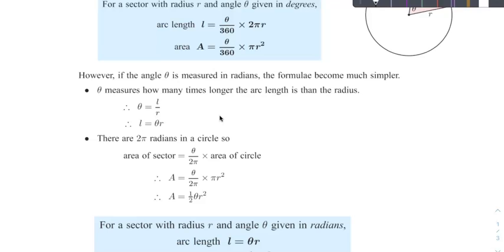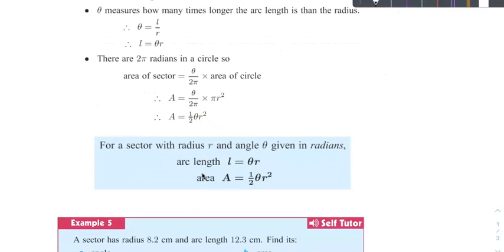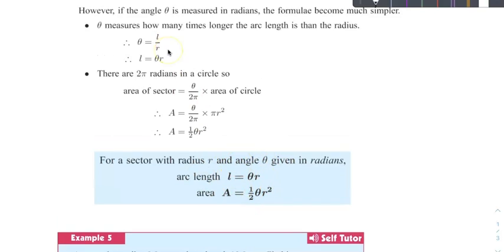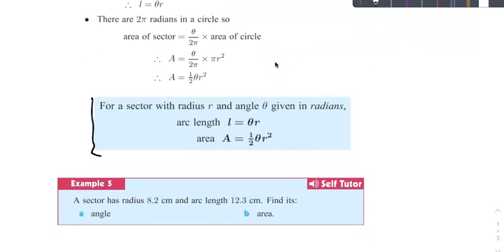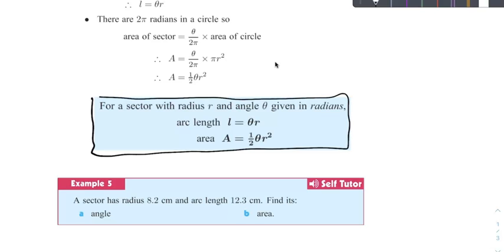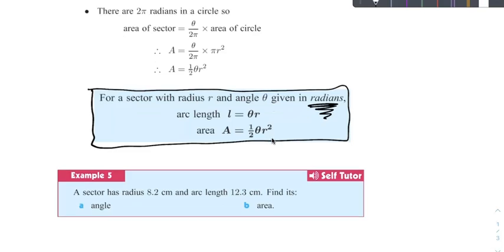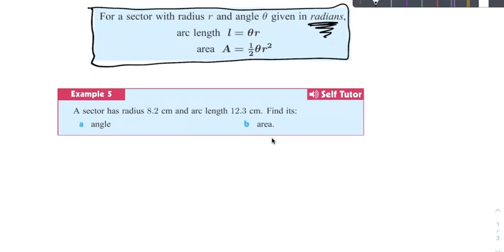And in radians, it's two separate formulas. The good news is that these are the formulas IB gives to you. So these are in your formula sheet. They don't put the degree ones on there. These are not in your formula sheet. These are. So just keep in mind that these only work in radians. It has to be in radians. And then it's very straightforward. The length of an arc is just r times theta. The area of a sector is 1/2 theta r squared.